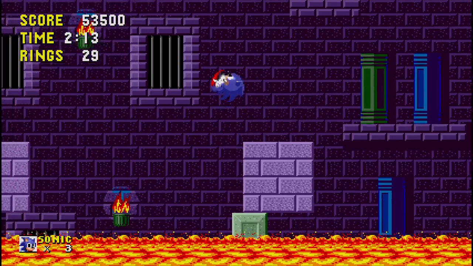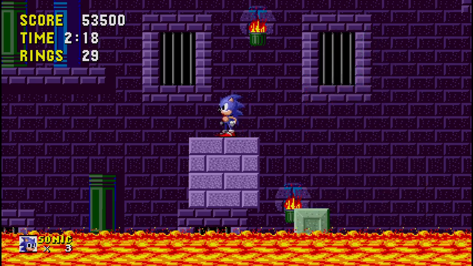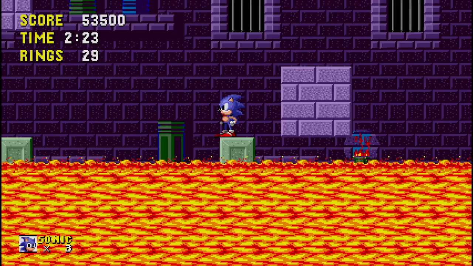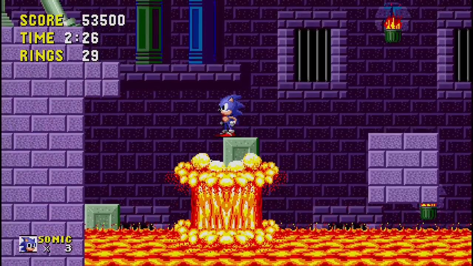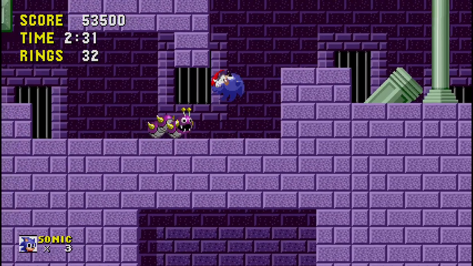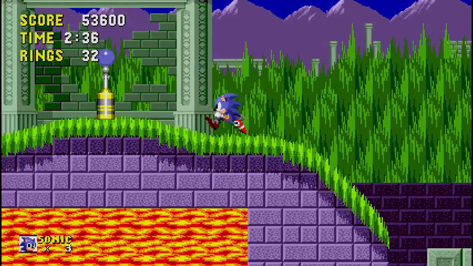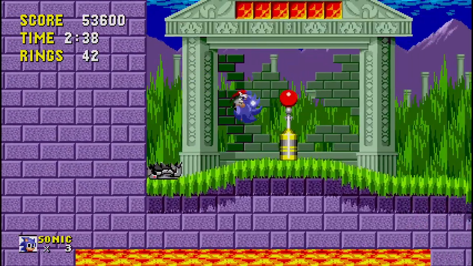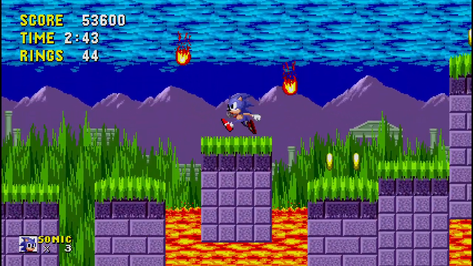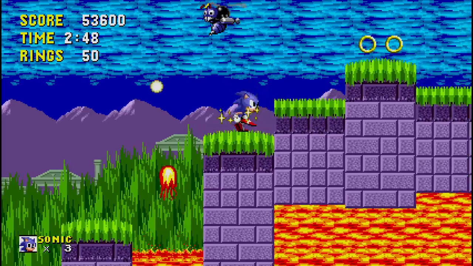Let's see, if I jump from here to this block... Oh, okay. He's gonna wait for it. There we go. That's the right way to do that. Unless you have the spin dash, then you could probably just spin dash then jump to bridge that gap. Here you gotta watch it, because there's fireballs that come out of the lava. And they can get you really easy.